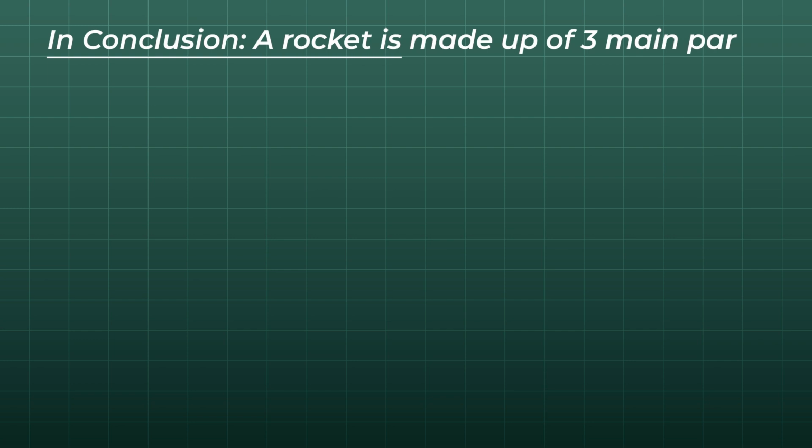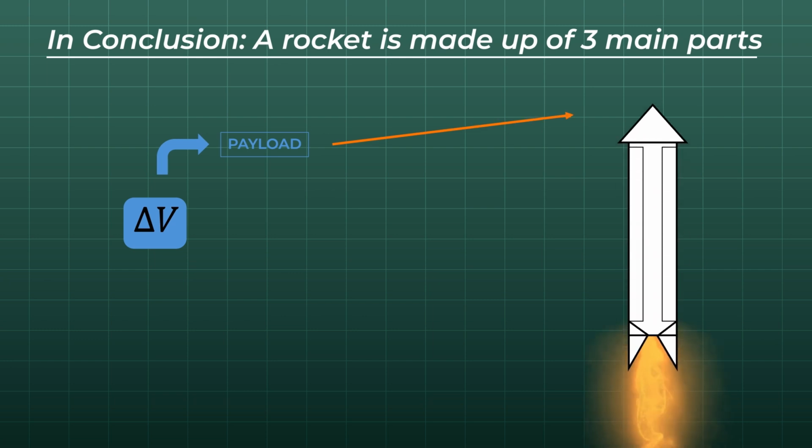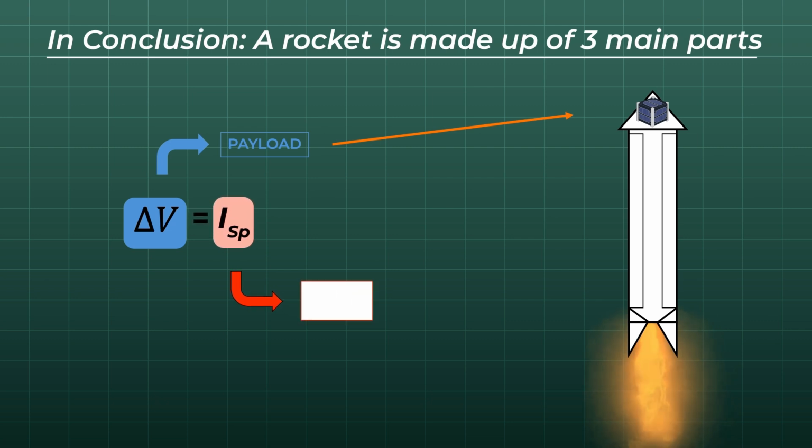So to finish, a rocket's made up of 3 parts, starting with the payload or satellite. This first tiny part is usually less than 1% of the whole rocket mass, and that gets accelerated to orbit, or gets the delta V we're trying to deliver. The rocket engine, or engines, go at the other end of the vehicle. They're also small, but the hottest and working under the most extreme conditions and the most challenging from an engineering perspective.